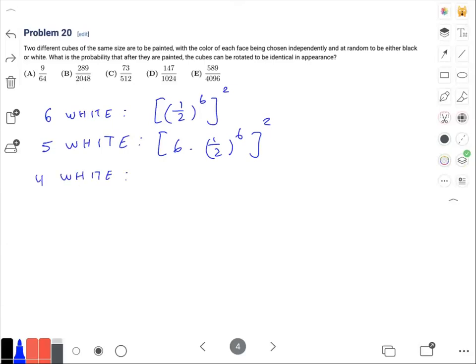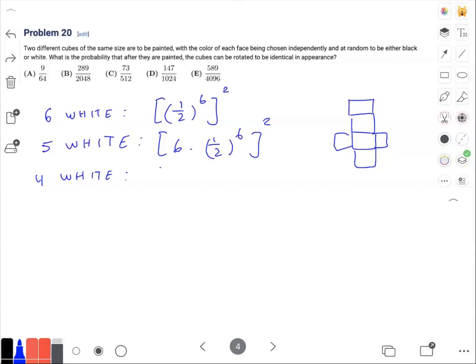So 4 white is probably where we get a little bit interesting, because not always will we be able to orient it. So for example, if we look at, 1, 2, and then there's going to be something like that. So this is going to be the general view of the cube. If we choose two opposite faces for one of the cubes, we'll have to choose two opposite faces for the other cube, and both of them will be colored black. But if we choose two faces that share an edge, we'll have to do that for the other cube as well. In other words, we can't have one cube with two opposite faces black and the other with two adjacent faces black.